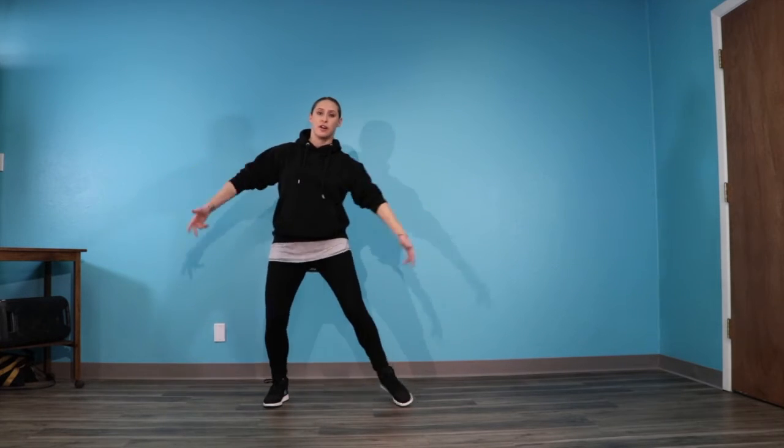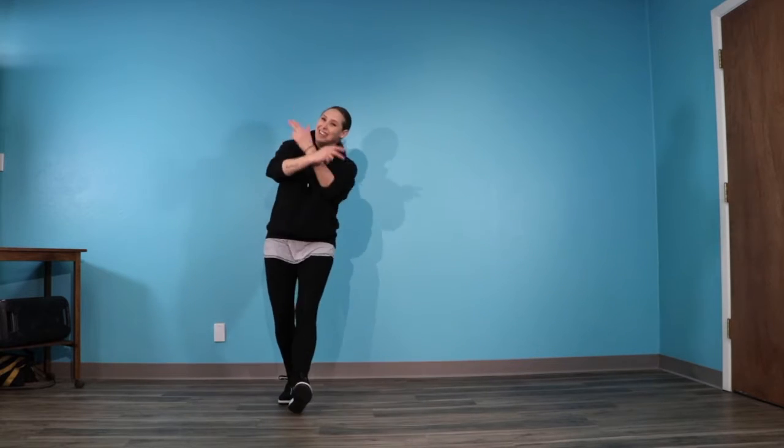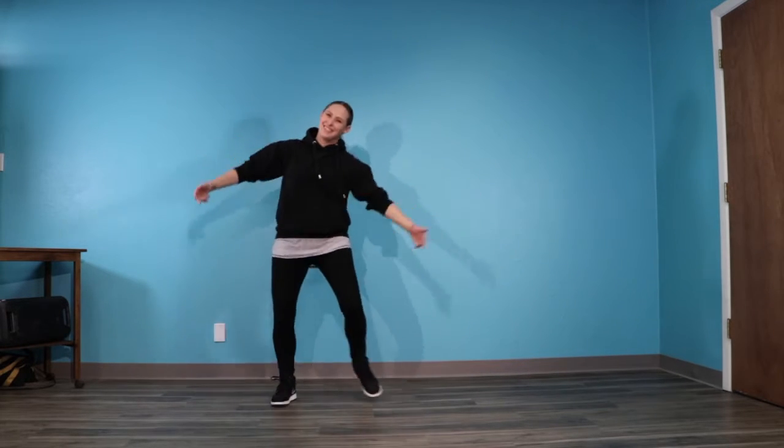Yeah, so let's just try the arms after the four booms. Ready? So it goes boom, boom, boom. The arms go out, in, out, in, out, in, out, in. Let's try it together. So make sure when you're taking that step to the right, that's when the arms go out, and then whenever you get that heel over, that's when they come across. And then you just keep doing it from side to side.